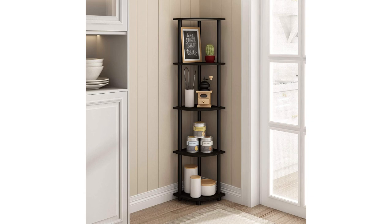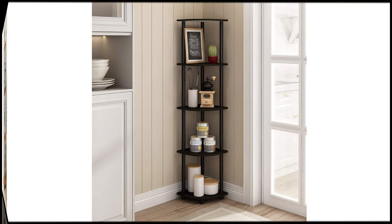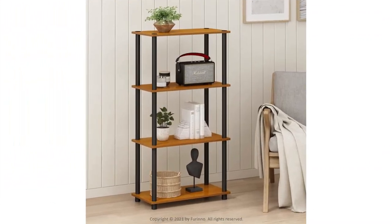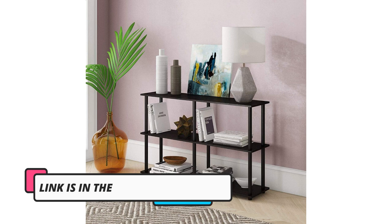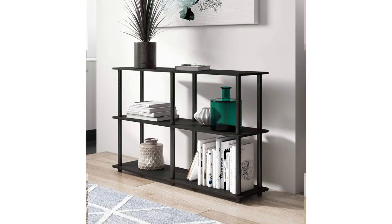Our customers can choose from a selection of modern and contemporary bookcases and bookshelves. There are 3,111 modern and contemporary bookcases and bookshelves to select from across all of our brands. We collected 18,857 shopper reviews over the last year, which our team of home decor experts used to build a list of the top modern and contemporary bookcases and bookshelves, based on quality, price, and color, to help you pick the finest one.